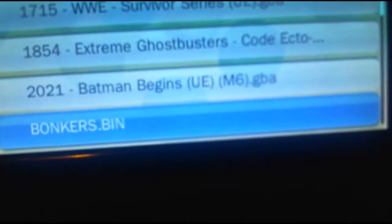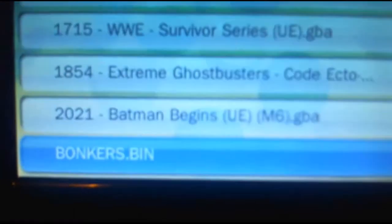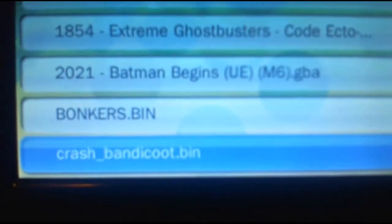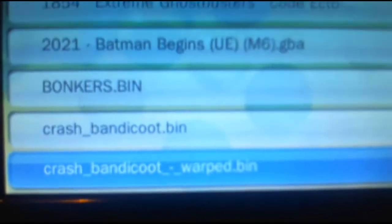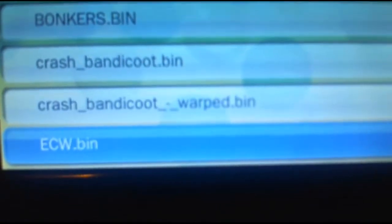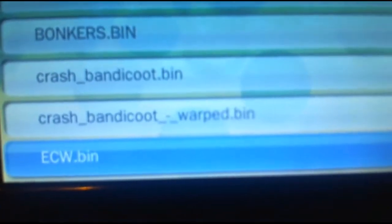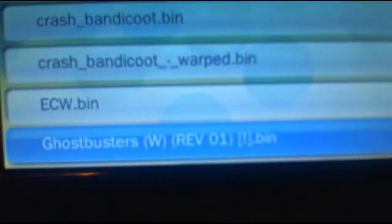I also put some Super Nintendo games on here. Bonkers, which was a game I remember playing when I was a kid, for the Sega Genesis. I also have Crash Bandicoot, and I'm going to throw a question mark on this. This is for the PlayStation 1, Crash Bandicoot, and we're going to talk about that. We have Crash Bandicoot Warped, which is Crash Bandicoot 3 for the PS3. I also have ECW Hardcore Revolution for the PlayStation 1. I said PS3 for that. Sorry about that. Ghostbusters for the Sega Genesis.